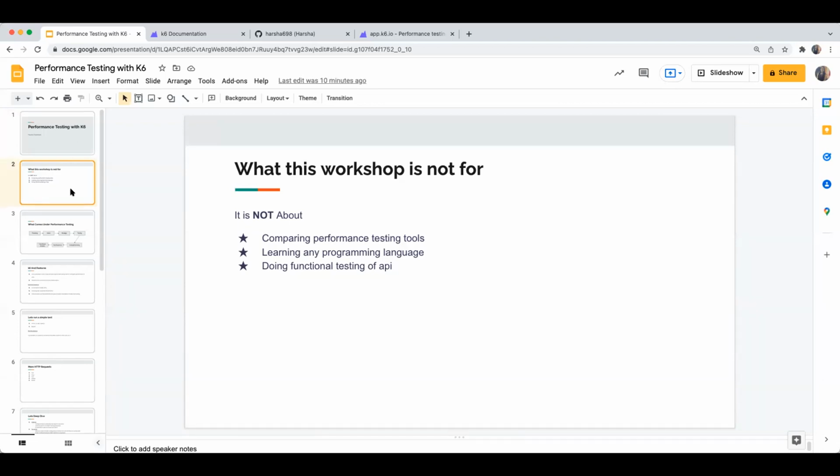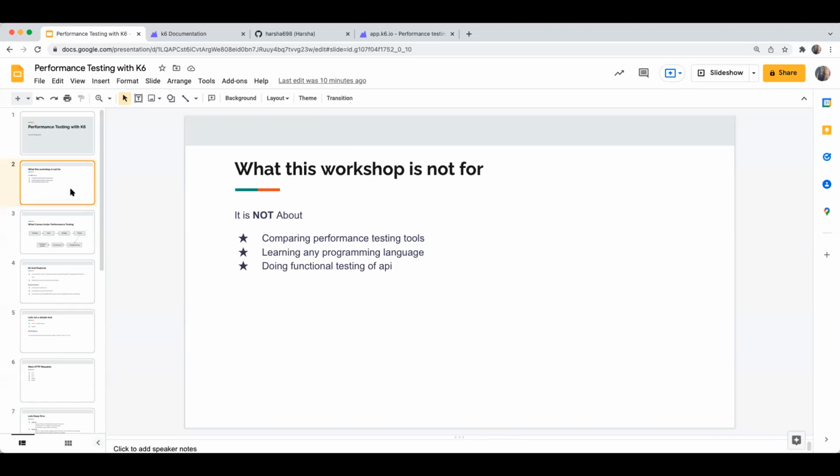We are not going to compare any performance testing tool here. These disclaimers are just because of time constraints. We have to limit our workshop to 2.5 hours, including breaks, which is why I have not covered these topics in detail. So I'm not going to compare any performance testing tool. Every tool is good in its own sense. It all depends upon what the need of the project is.